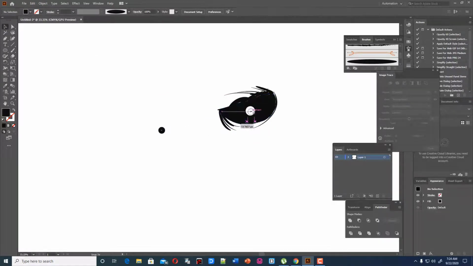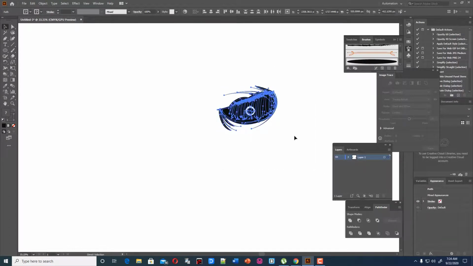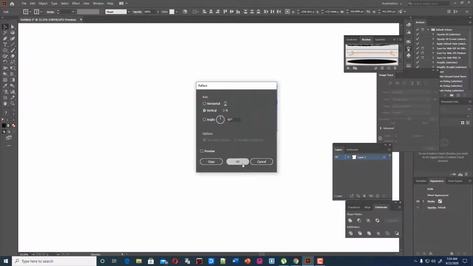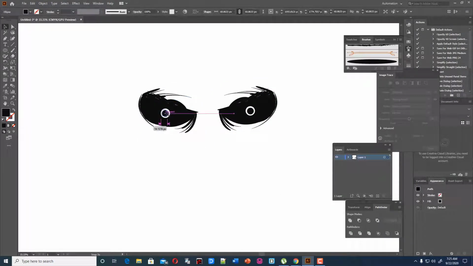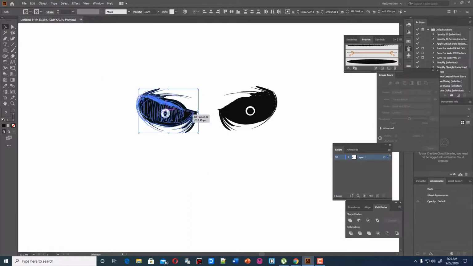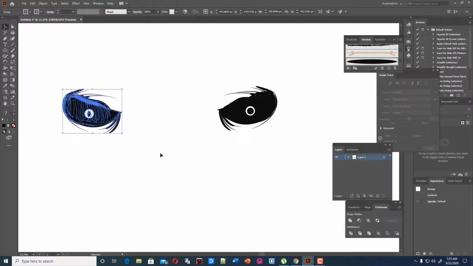I'm just pasting it here. Now transform the eyes here. I'm making a difference from this one, and just scratching here for some more realistic effect.